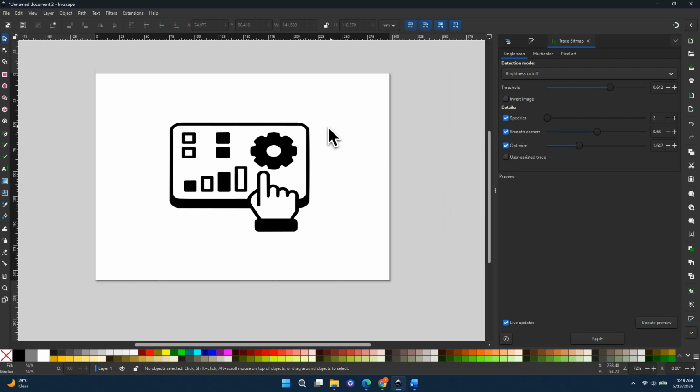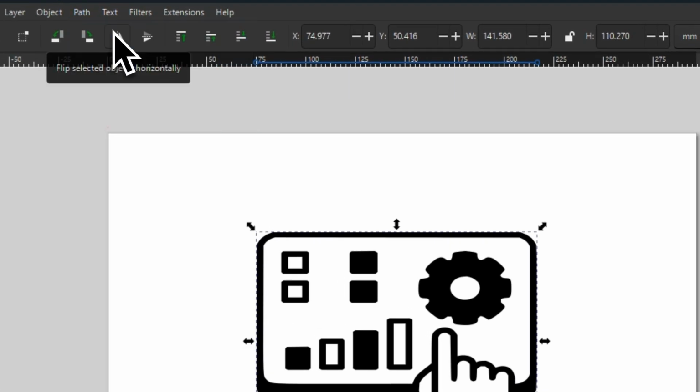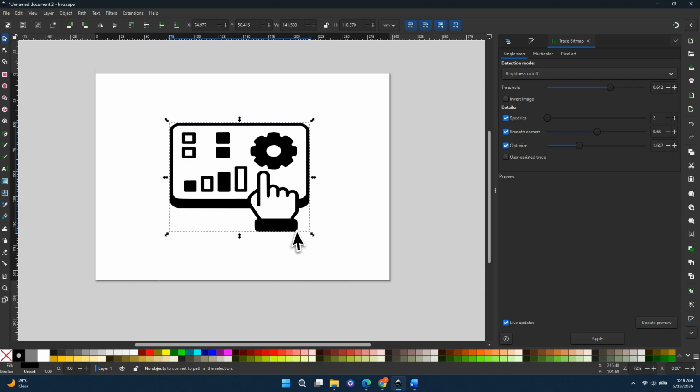For embroidery projects, simple shapes and clean lines usually produce the best stitching results because they are easier for the machine to process accurately. When your design is complete, the next step is converting the objects into paths. Select the object you want to convert, open the Path menu, and choose Object to Path. This step is very important because InkStitch reads vector paths in order to generate embroidery stitches correctly.